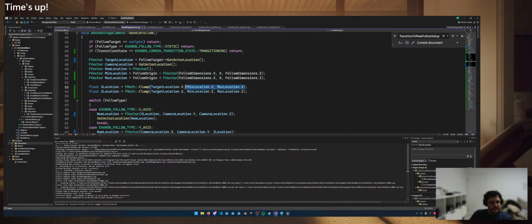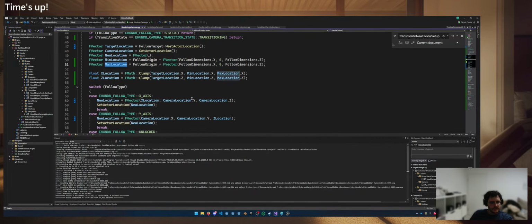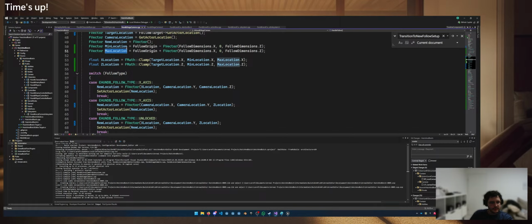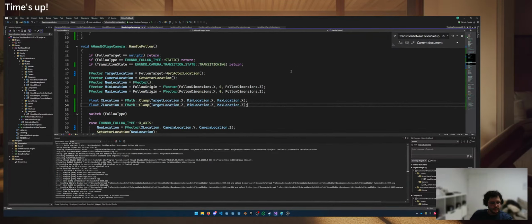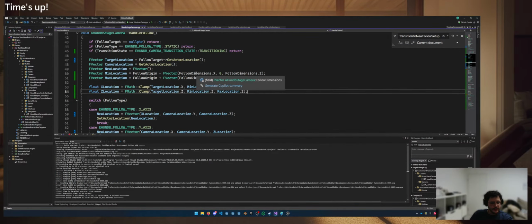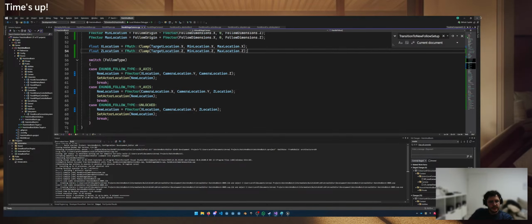Ah, because it's clamping. Is it because of this? I think it's because of this. It could be.